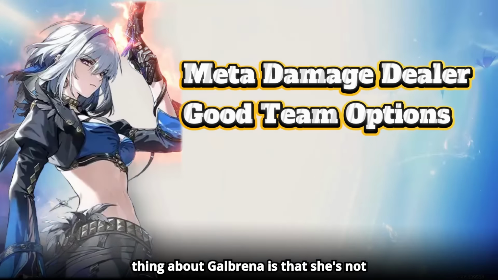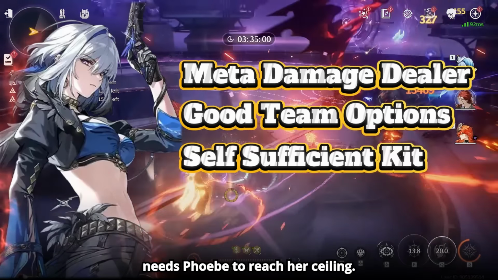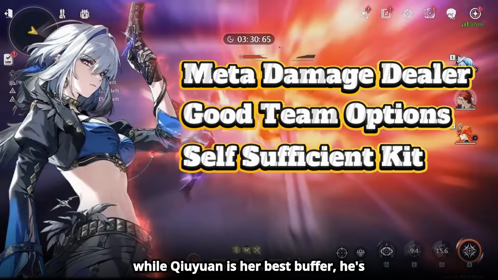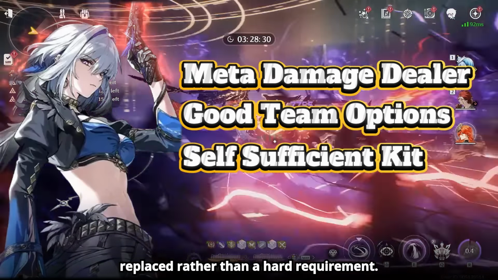The good thing about Galbrena is that she's not restricted anywhere, unlike Zani who needs Phoebe to reach her ceiling. Galbrena's kit is self-sufficient, and while Qiuyuan is her best buffer, he's more of an external luxury that can be replaced rather than a hard requirement.